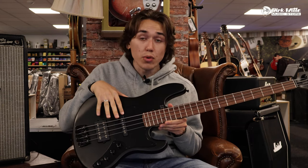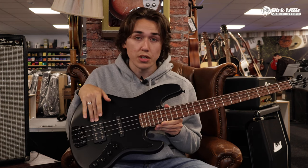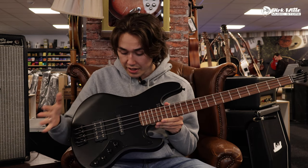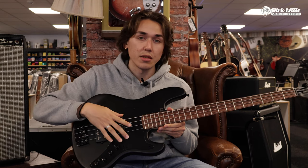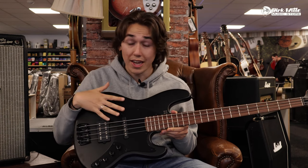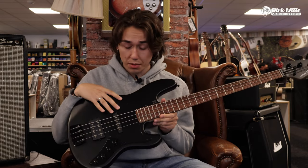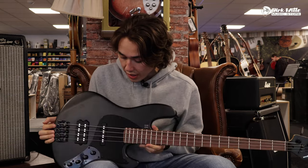We get black label bass pickups. In the bridge position, we get a black label humbucker, a bass humbucker, obviously. Then in the neck position slash middle position, we get a jazz bass style black label pickup. Pickguard is actually aluminum. It is not plastic, but it is this brushed aluminum, which looks really cool, really classy.